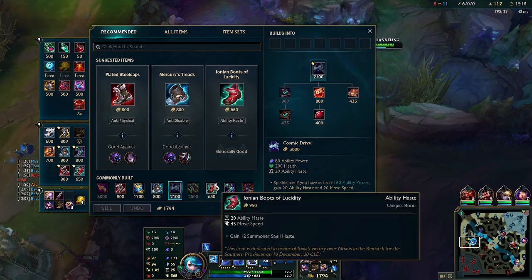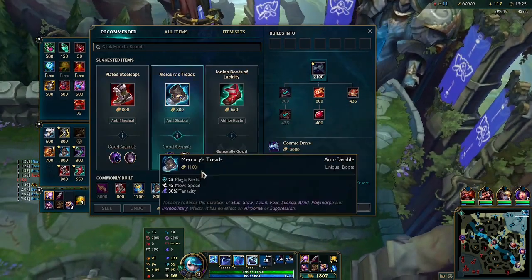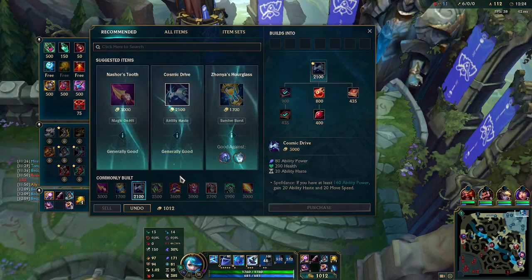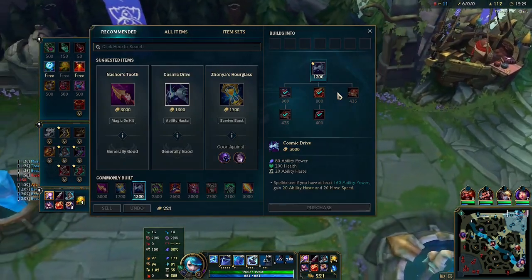Alright, so what do they have? AD/AP, AD/AP and AP. I think Mercury threads are good here. And also the second item is Cosmic Drive.